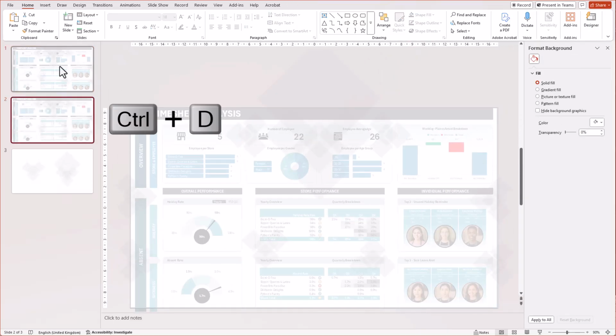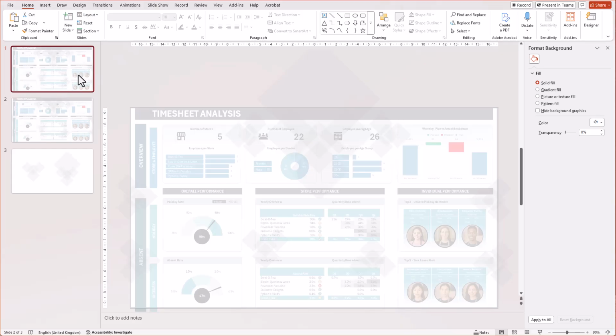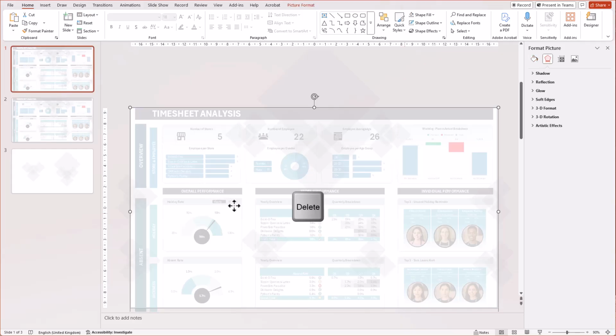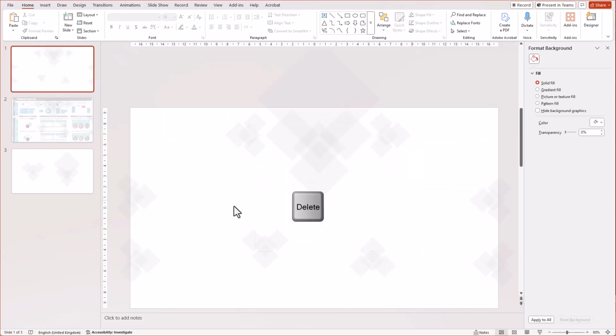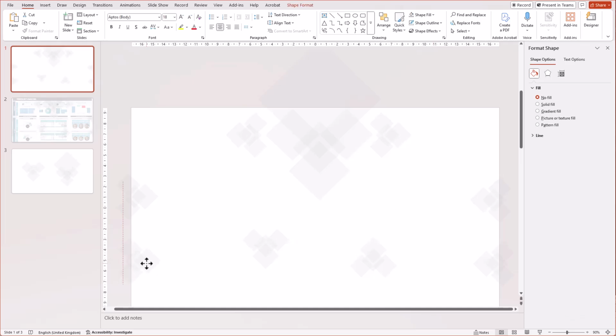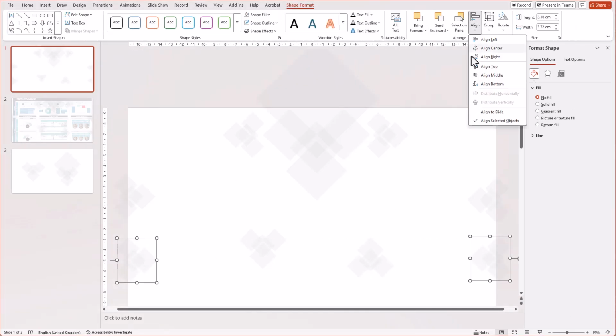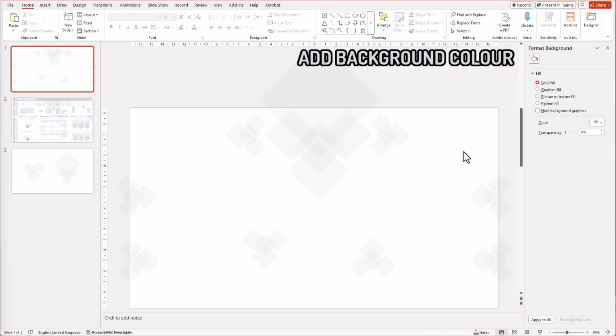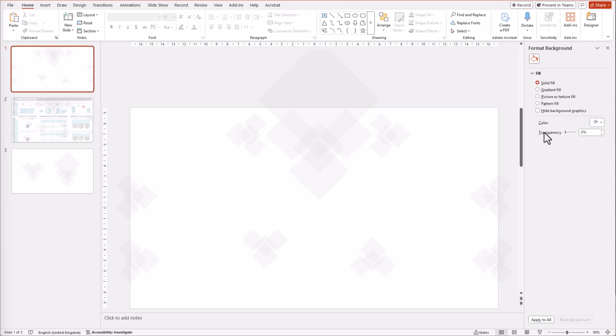Let's quickly duplicate this slide to keep a backup of the dashboard image for reference later. Now go back to the original slide and delete the image. This will leave us a clean background and we can easily align all the designed elements precisely. Right now, we have a nice and clean structure, but it is missing color elements. So let's elevate the mood of the whole canvas with a touch of color.